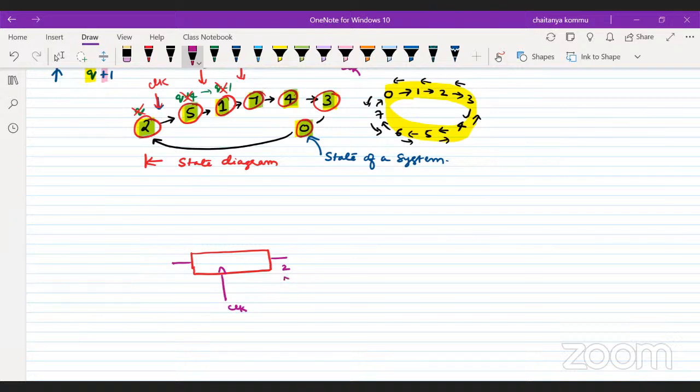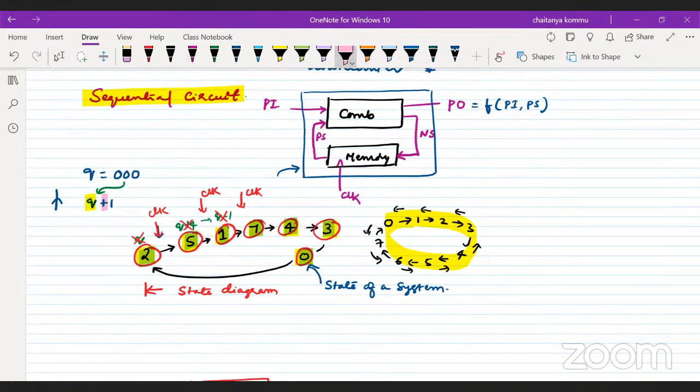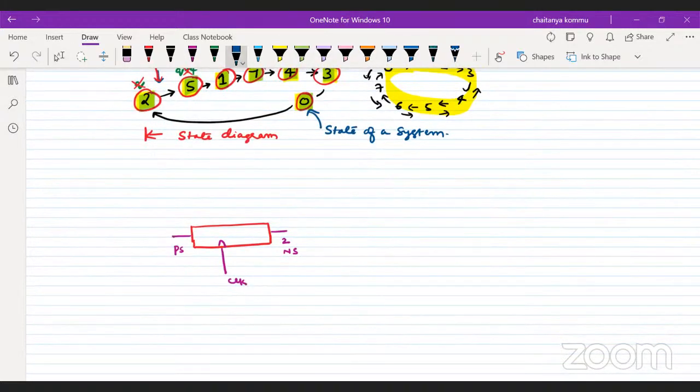That means this is the next state, and this could be the present state. So what is the input for this memory element? The input is actually the next state. What is the output here? The present state. Agreed? Therefore, the moment we apply a clock signal, the next state is assigned as the present state. So this is what the memory is all about.